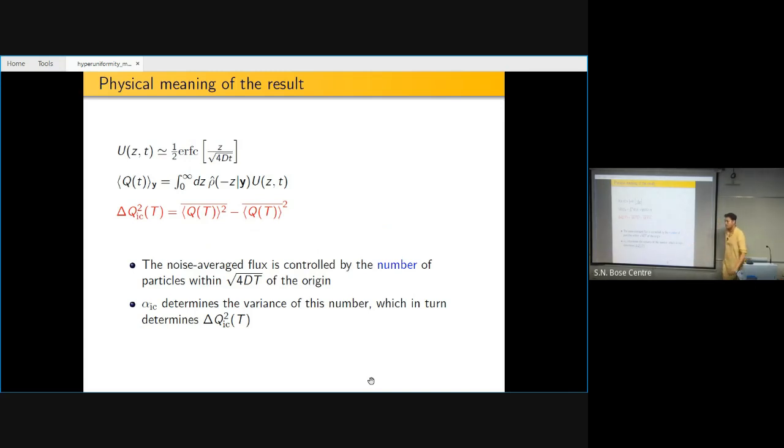Actually, it should be the global alpha, not the local. No, I think I got it wrong. I thought that L is actually the square root quantity, because the system can scan. Then again, you are saying the same thing, that L is scaling as square root of 4Dt. Okay, I see your point.